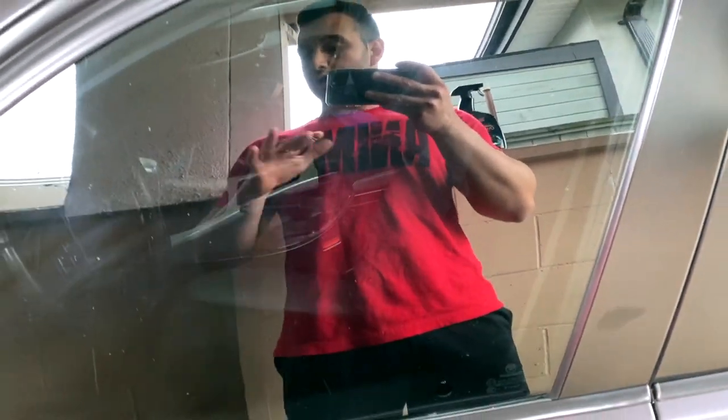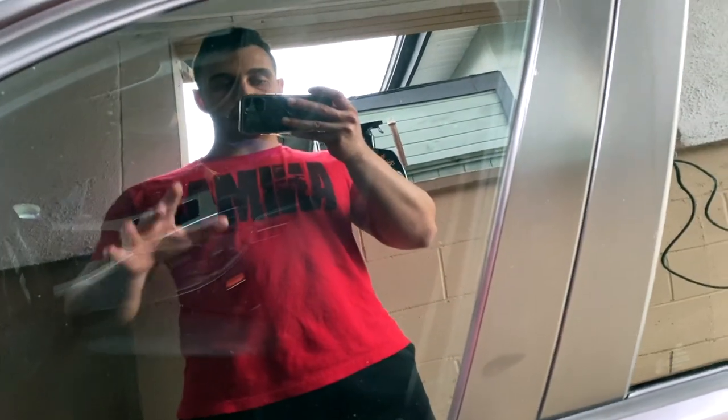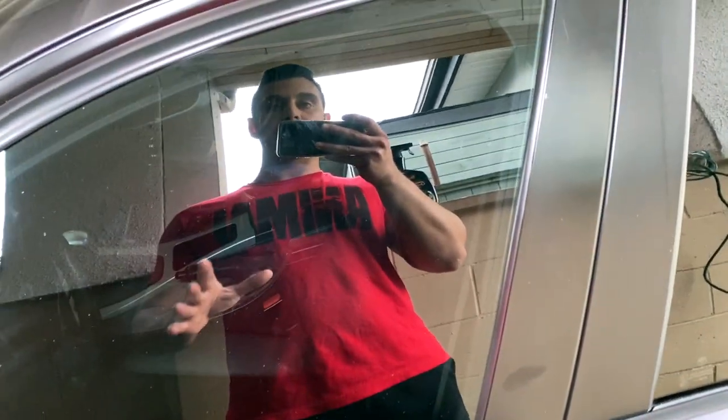All right, guys, so the whole car is officially clayed. This is actually the second day. I had to do a quick 20-30 minute job on these two door panels here. But claying, guys, just to give you an estimate, if you have a good size sedan and take your time, it's going to be at least an hour and a half to 2 hours, okay?